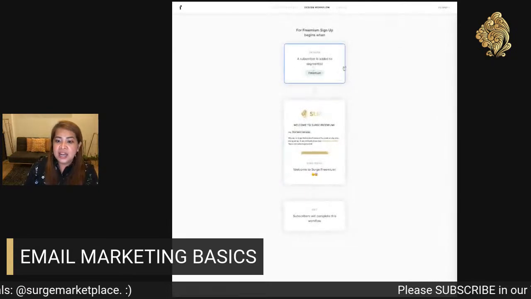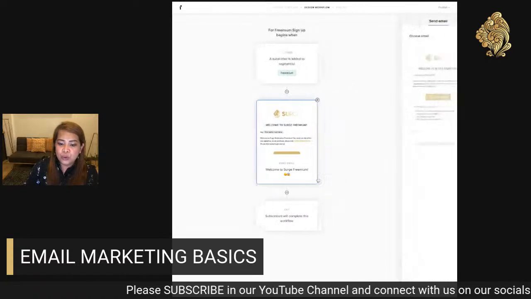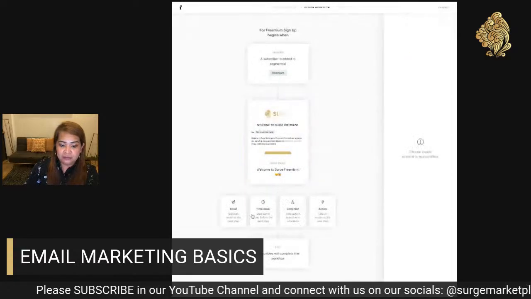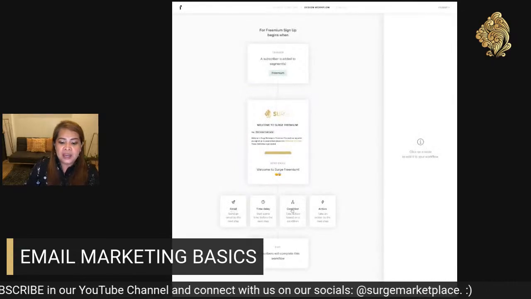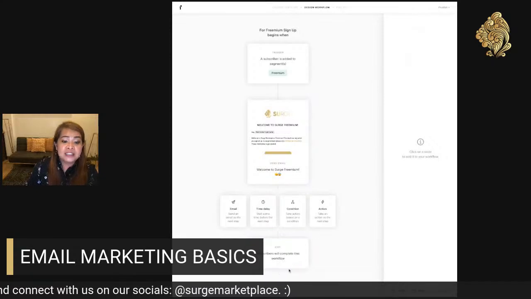So for example here, when they sign up, they're going to receive this email, and then they're going to receive an exit. Or they can also go ahead and add another email. So you can have another email, what time, what condition, and then you can continue to have lots of emails.